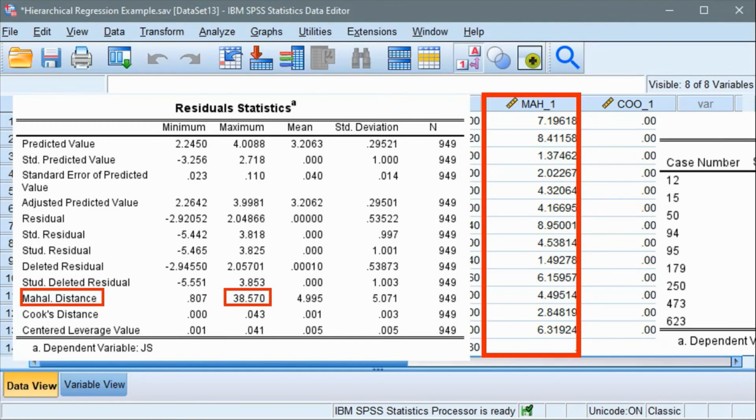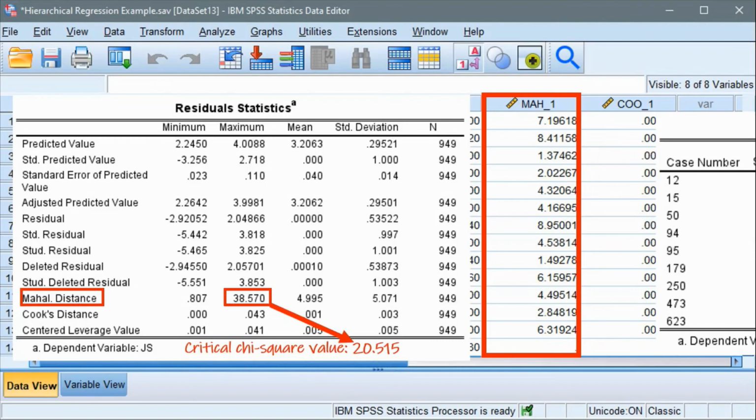So we have 5 independent variables, and 5 independent variables with 0.001 alpha level gives us a critical value of 20.515. The maximum Mahalanobis distance value, 38.570, easily exceeds the critical chi-square value, doesn't it? Now, let's find out which case this is in our data file.